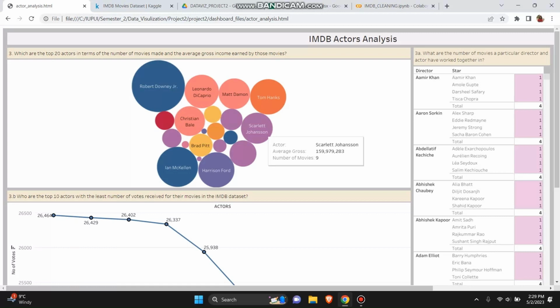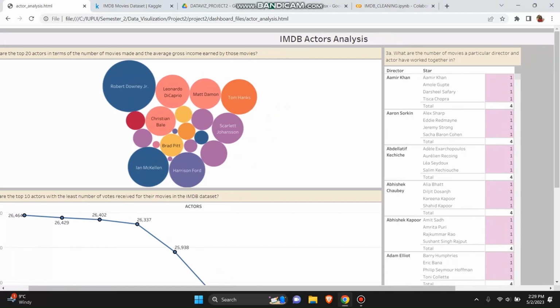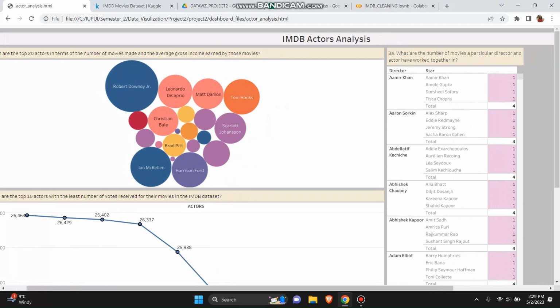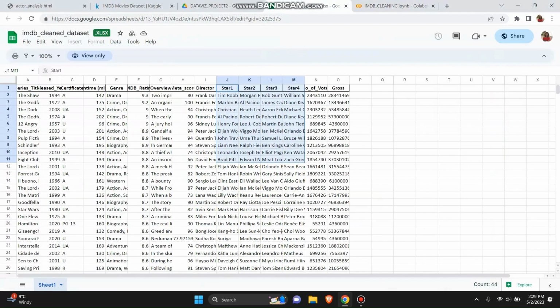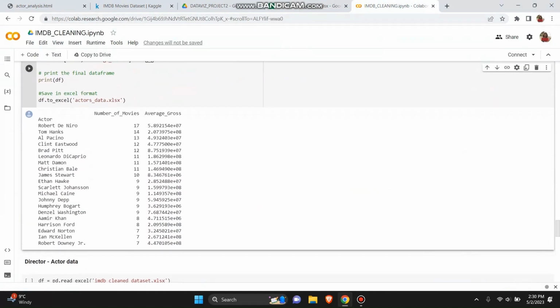Similarly, let's dive into the next question, which is, what is the number of movies a particular director and actor have worked in together? As we saw in the data set, to form a director actor pair, I have written another function over here.